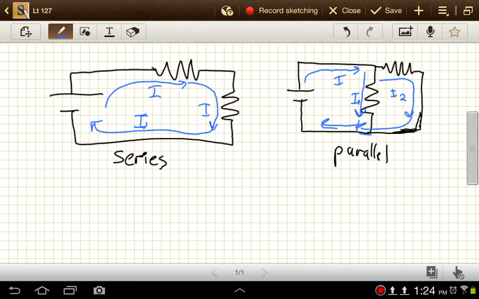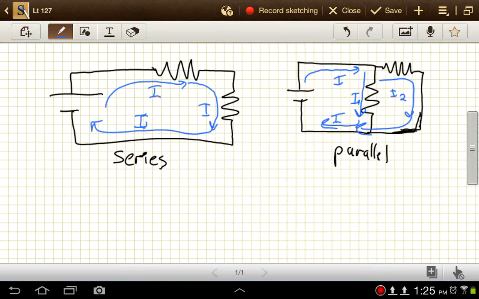We can't have current just disappear there, just like we couldn't have water just disappear along the way. And really, that's not a great analogy because with the water, some of it evaporates, some of it splashes out onto the sides of the river or absorbs into the bed of the river. So really, this is a little bit different from water in that regard. We can't have that current splashing out of our circuit. We have to have all of our current conserved because these are just charges. We can't have our charges randomly appearing or disappearing here. They have to be conserved. So this is a parallel circuit. This is a series circuit.